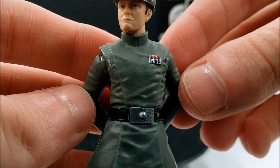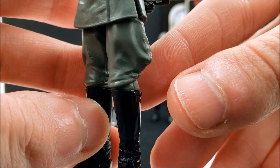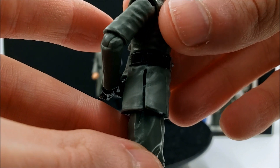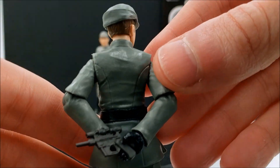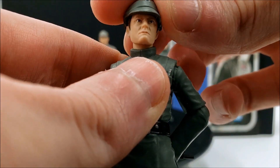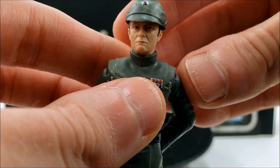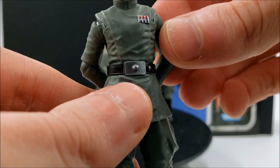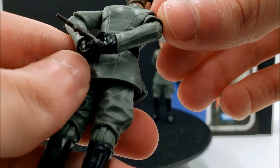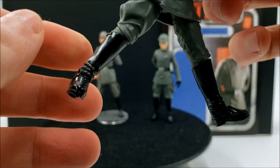He does have those cylinders on his tunic, the belt, and cavalry-style pants which look really good. There's a slit on his tunic to allow for more posability with his legs. The paint job all around is really nice — the face has no smudges, the eyes look good, everything about it is perfect. The articulation is what you'd expect: hinge at the neck, then shoulders, elbows, wrists — hinged wrists — hinge at the torso, hip joints, swivel thigh, hinged knees, and rocker ankles.